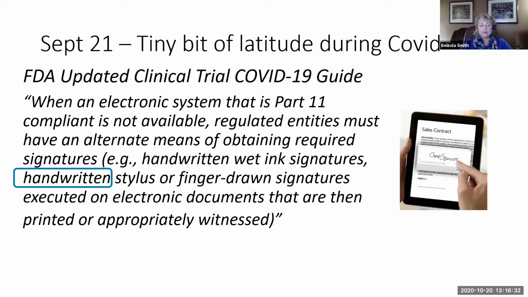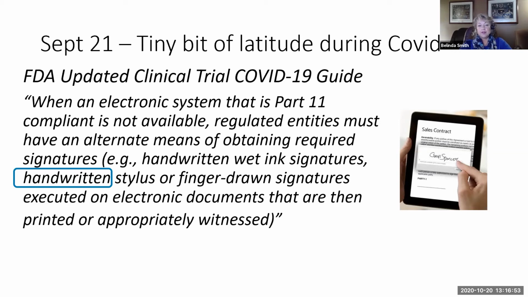So one thing that popped out at me is this handwritten part. I don't know if you've seen this, I sent this announcement out on the October Vice President for Research COVID listserv. But if you didn't notice it, this could be a significant option for some people to use when an electronic system is not available, at least just during COVID.